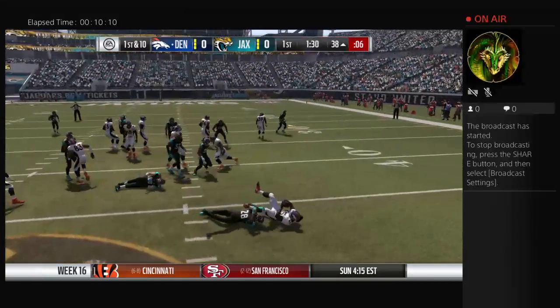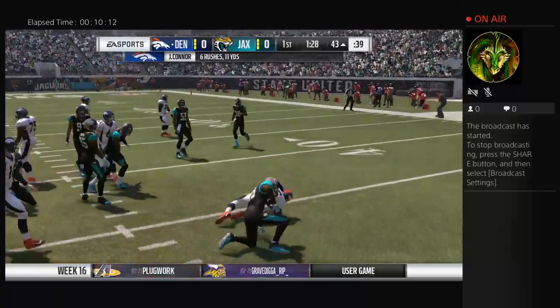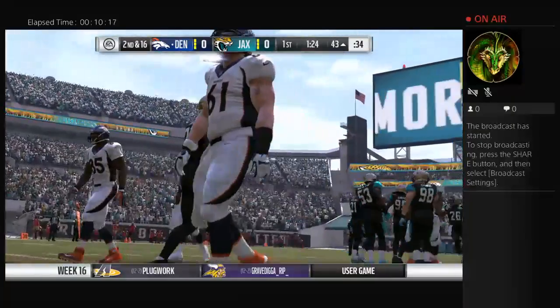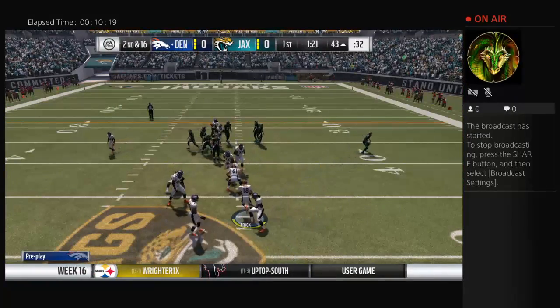Now they'll run it on the toss. And they went the wrong way there. Losing yardage back at the 43-yard line. That's going to go as a loss of 6, and it'll set them back for second down.